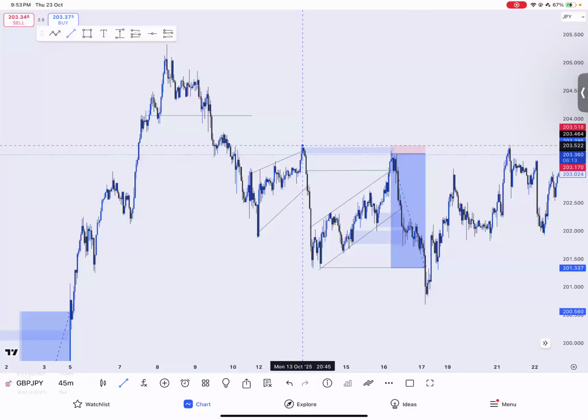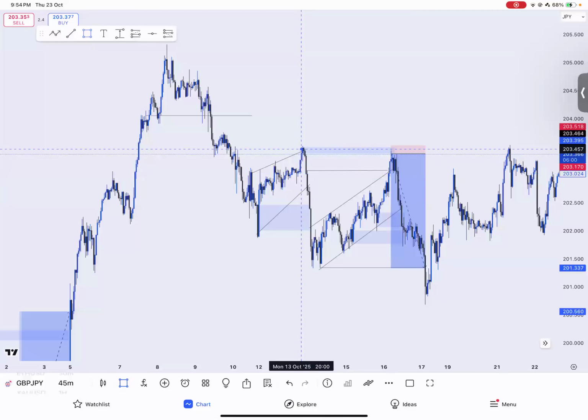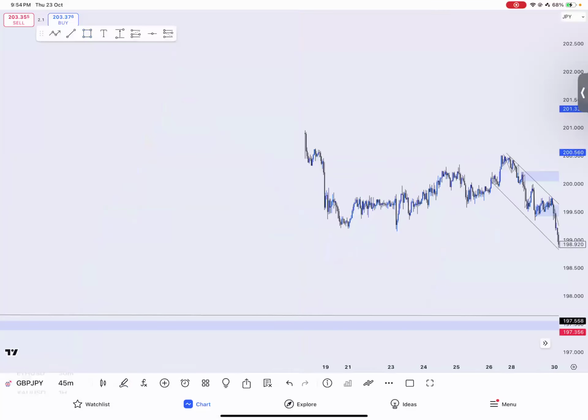Now, if the market is about to clear this trendline liquidity, don't try to start buying with the order block here simply because there's an order block there. Don't try to buy with any POI that is inside of this zone when the market is already in the process of clearing the liquidity zone. So that is one mistake that most people make.